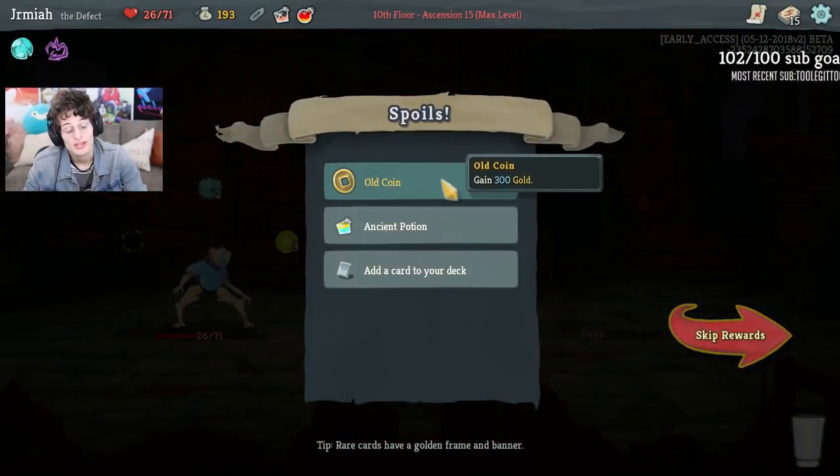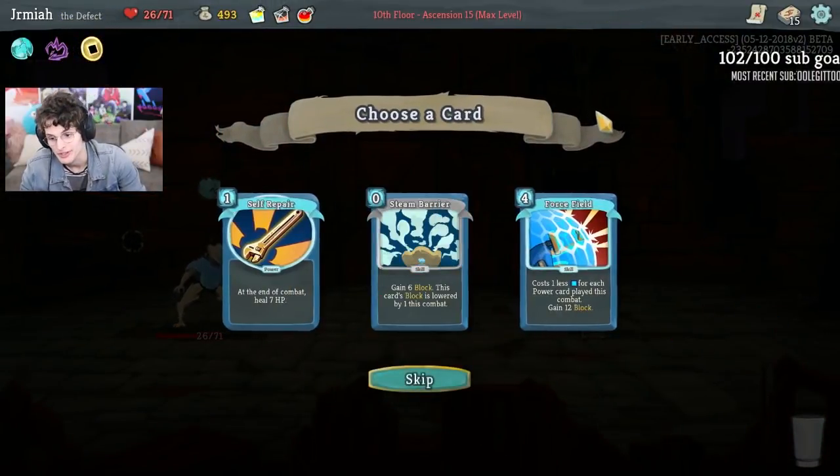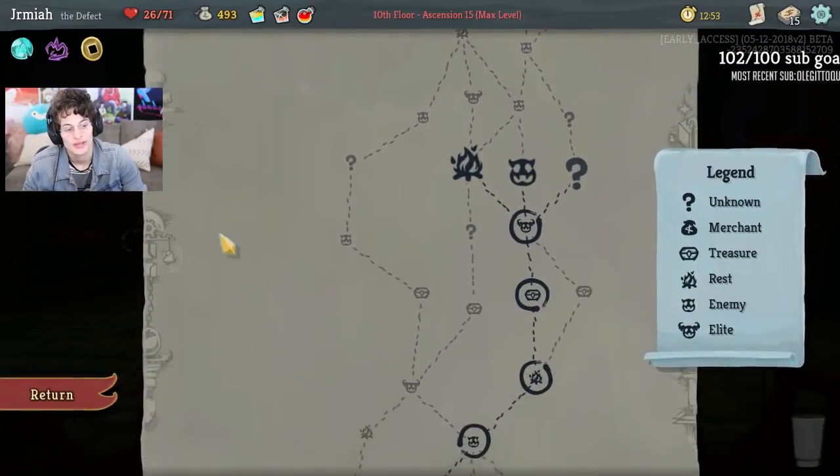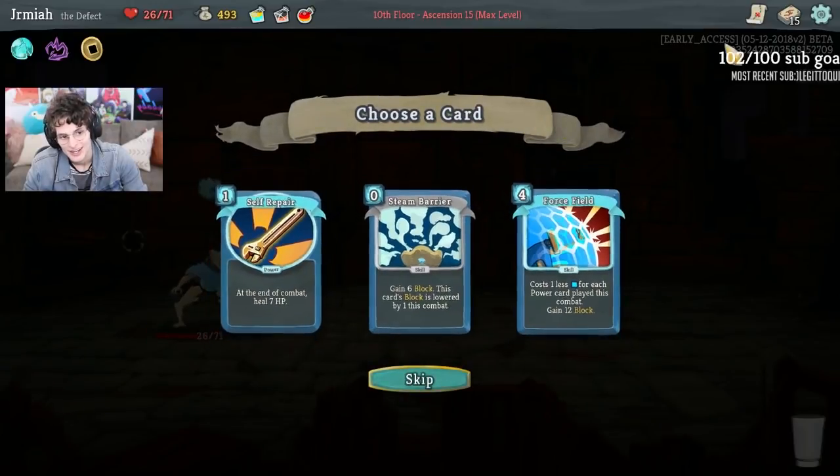Whoa, we got Old Coin. This run is insane, guys. This is looking like a 4-0 run. So we get Old Coin and we have a late shop. Look how much gold we have. This is fantastic. Alright, there's a few things we could do here.